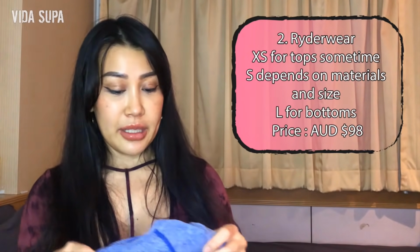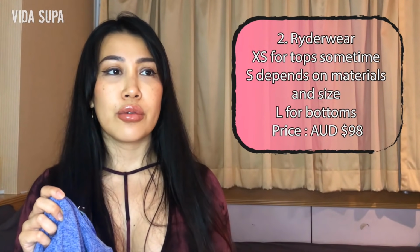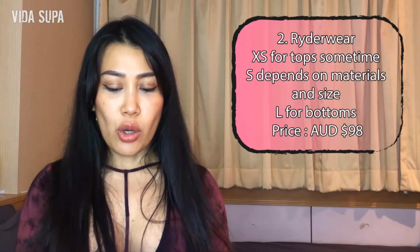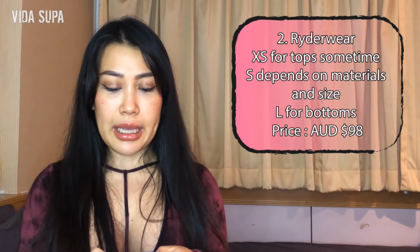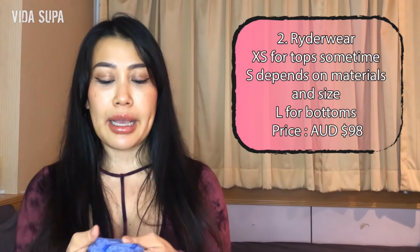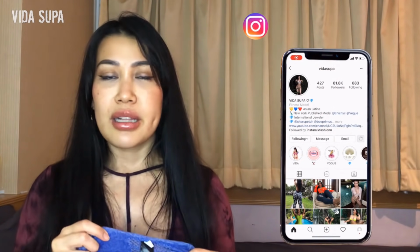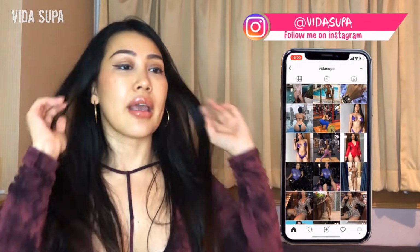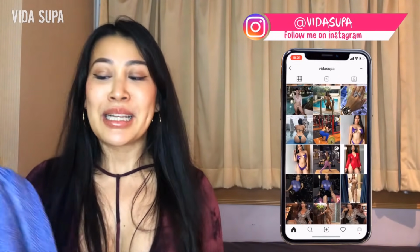Material, let's talk about the material. It's similar to Gymshark, okay? But the only bad thing about this is that it's a little easy to rip. I have one in the same style but a different color, in burgundy, a little red. It's not squat proof at all. I wore it one time in training, and my pants ripped, got a little holes in it.